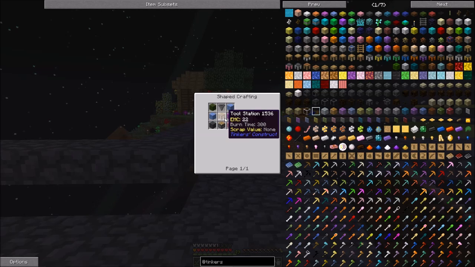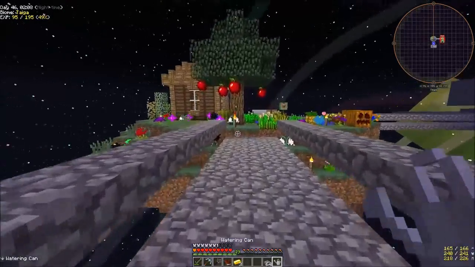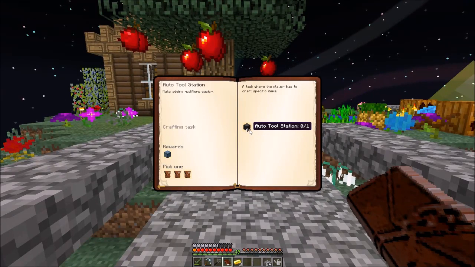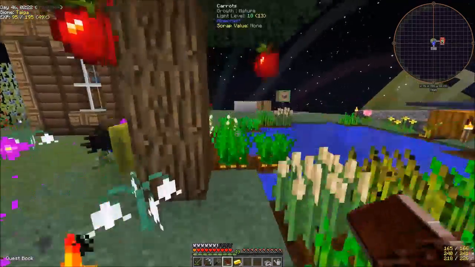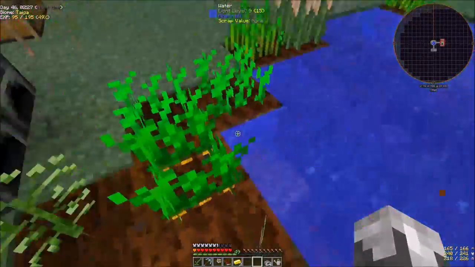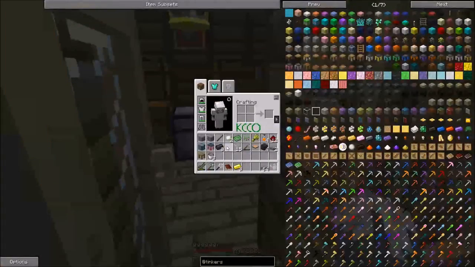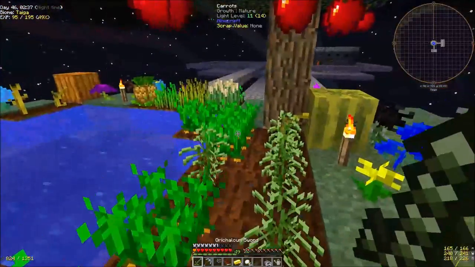We need a tool station. Oh, we need wool. How many pieces of wool do we need? 1, 2, 3, 4, 6. Alright, so with this cotton, in order to make wool out of it, we need 9 pieces, which I have 6 on me.